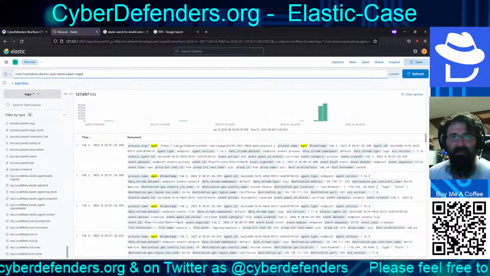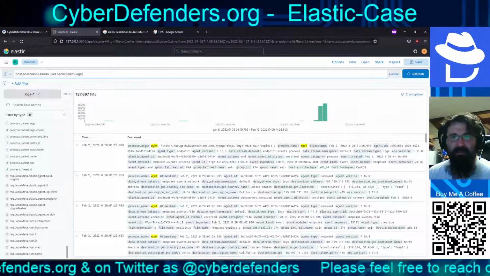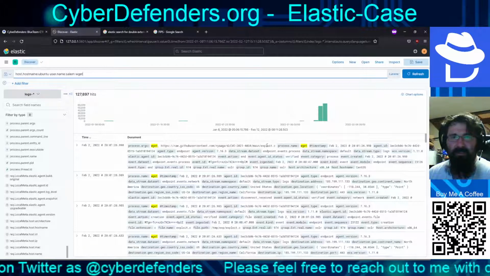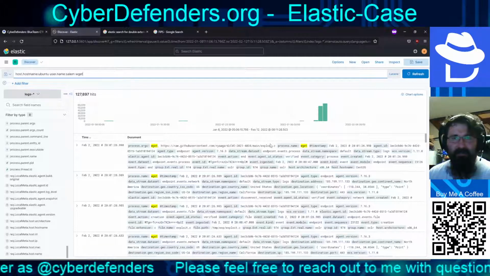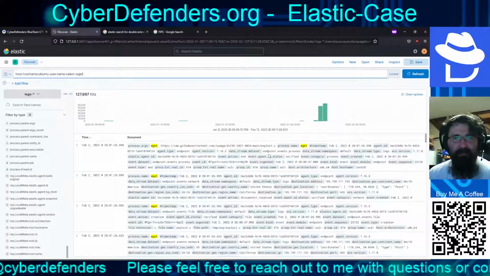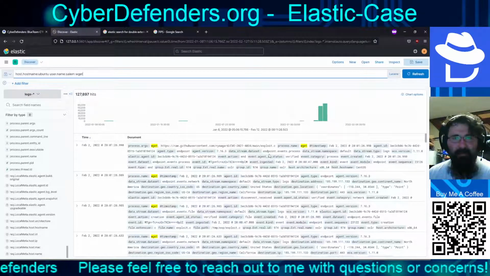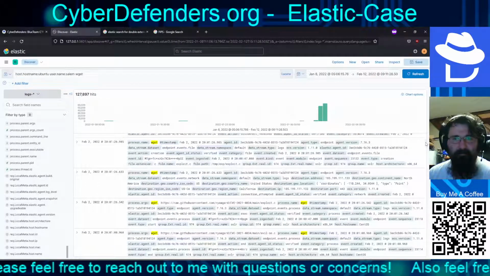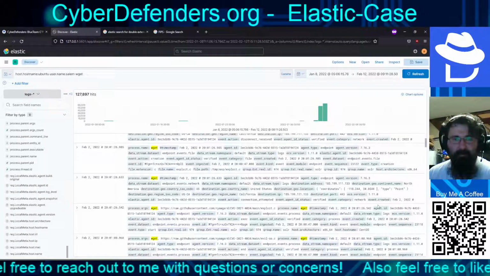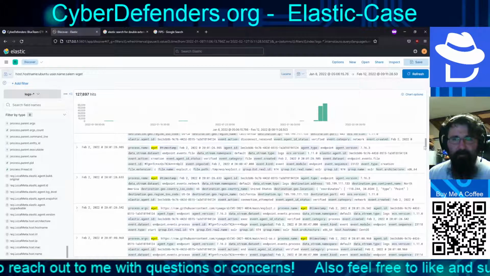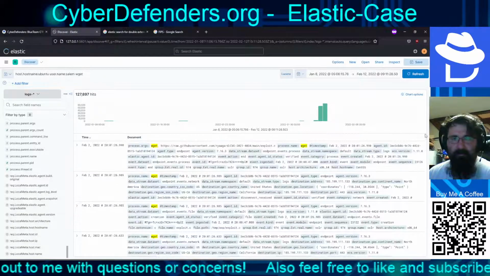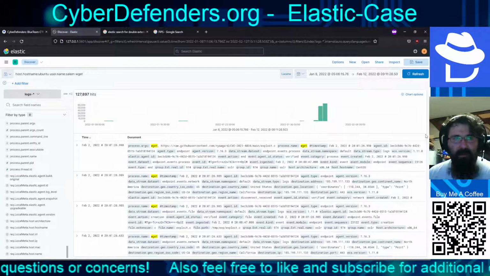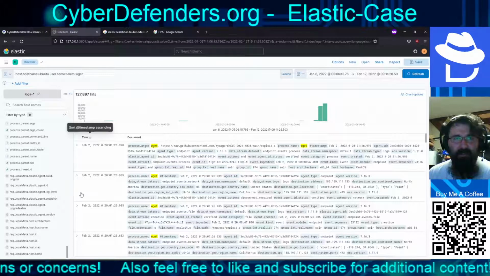Wget CVE 2021 4034/main exploit.c. We want this reversed.